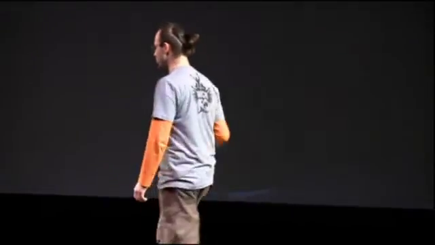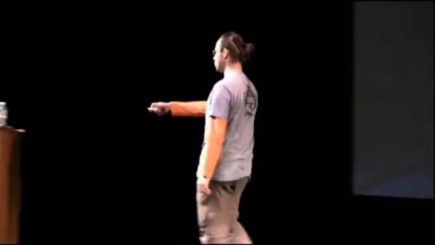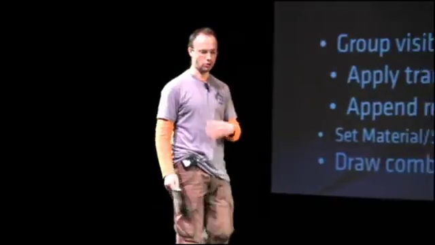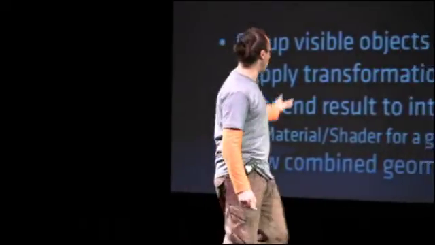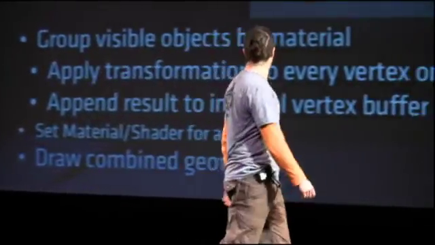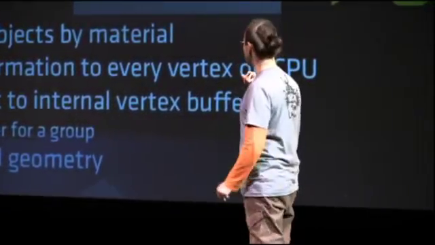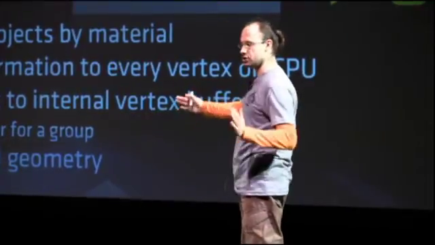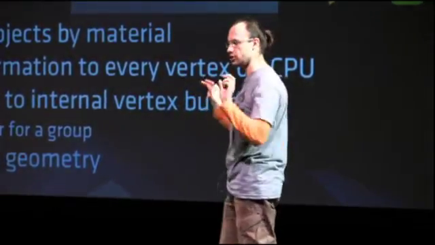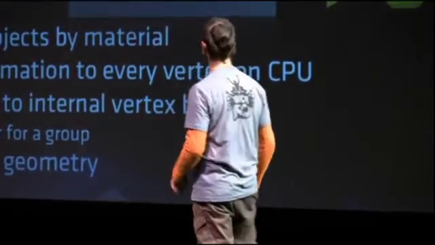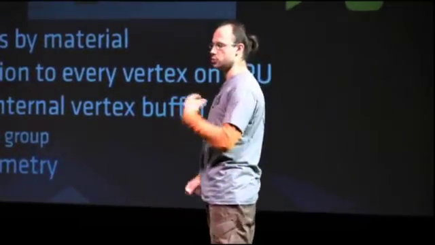And in Unity iPhone 1.5, we do the following. We first group objects by material. We sort them. Actually, in Unity it is normal to sort non-transparent objects by material, so we sort them as well. And then we grab the object, and if we see that there are a number of objects in this group sharing the same material, then we will grab the object and transform it on the CPU.